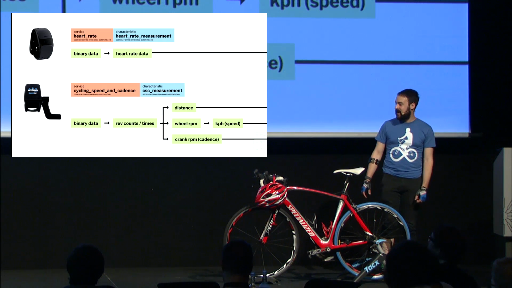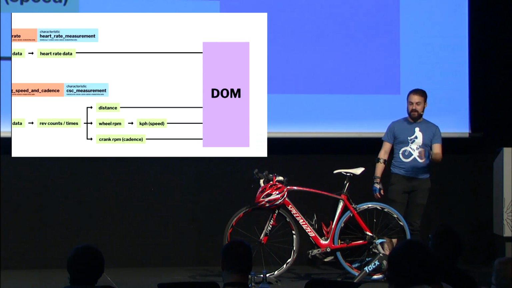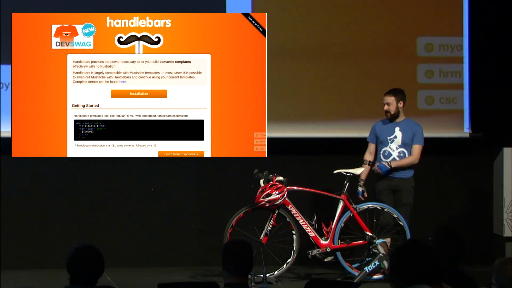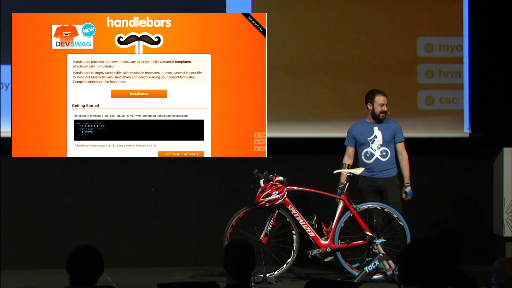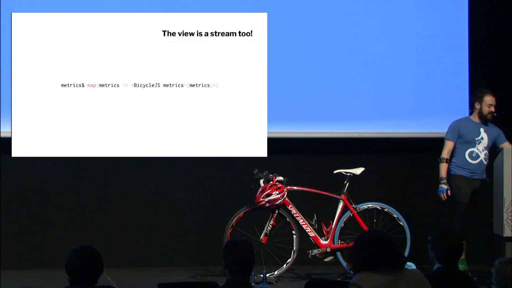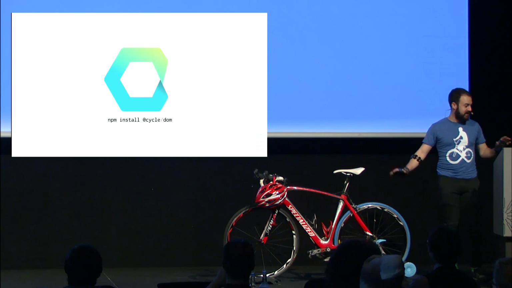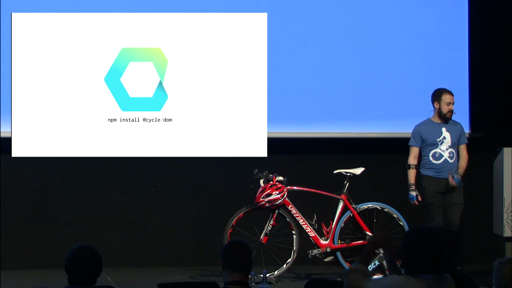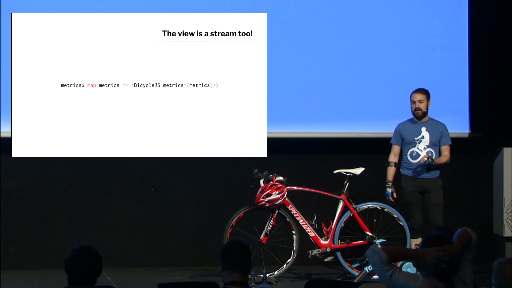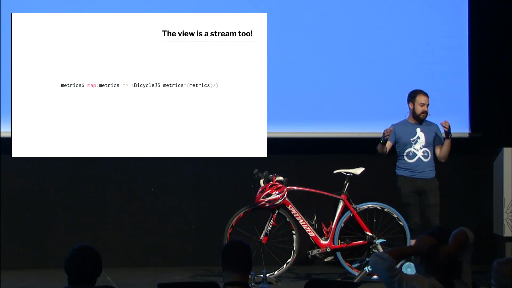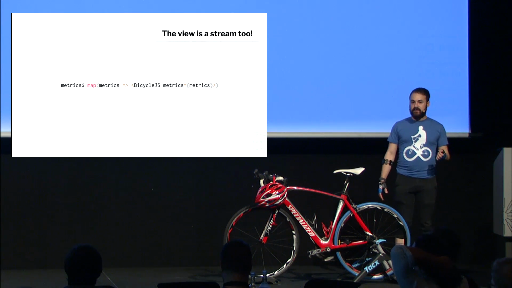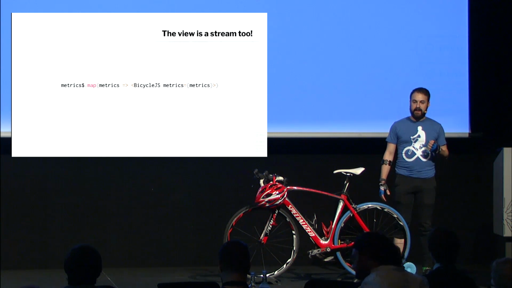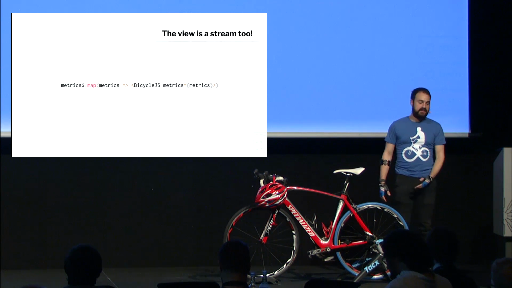There's one last step to make an awesome bicycle computer, which is we need to pipe this all into the DOM somehow. We can use handlebars.js for this. Get it? Just kidding. Instead, we're going to use cycle.js for this. There's no relation between cycle.js and Bicycle.js, by the way, which is the name of this talk. Cycle.js is a really cool library for building applications and behavior systems out of streams. In Cycle.js, your view is also a stream. So we take our stream of all these 4 different cycling metrics that we've collected up, and we transform that stream into virtual DOM. And when our stream emits virtual DOM, in this case the component Bicycle.js, each emitted virtual DOM gets diffed with the current state of the page, and the page gets updated.